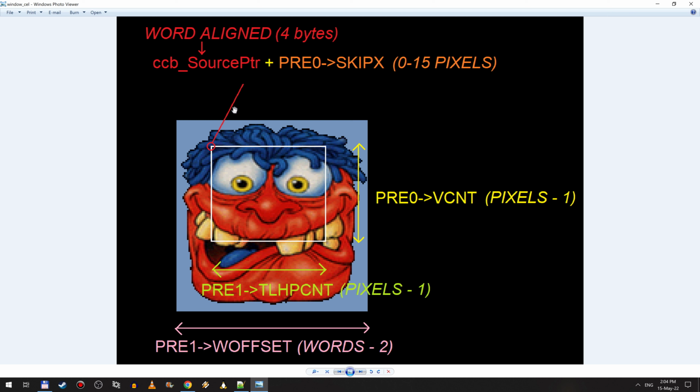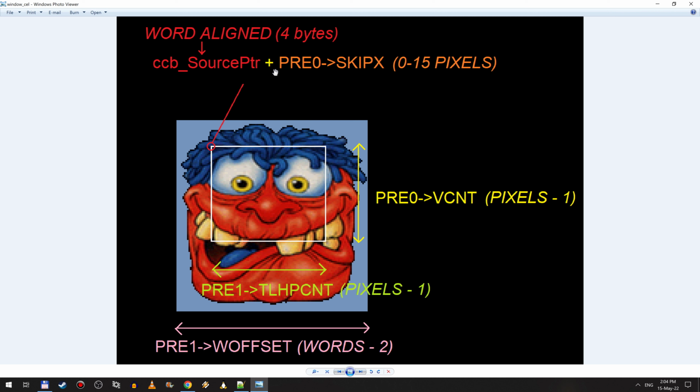But as we will see later, this address is 4 bytes aligned. So if this picture is 8 bits per pixel, you can move only in chunks of 4 pixels to the right. Now, if the width is divisible by 4, you can vertically move line per line. It's easier. So this is not enough. The source pointer of the cell is not enough.